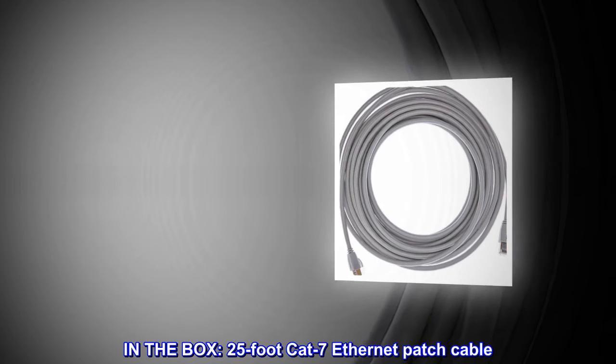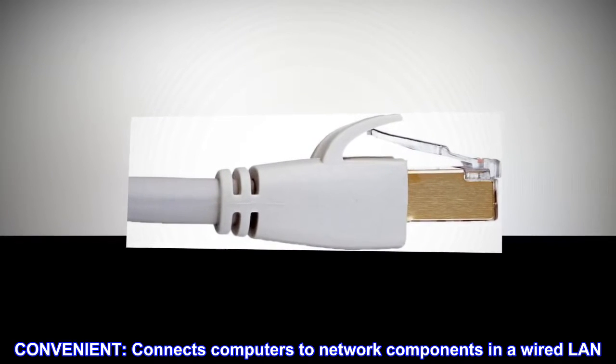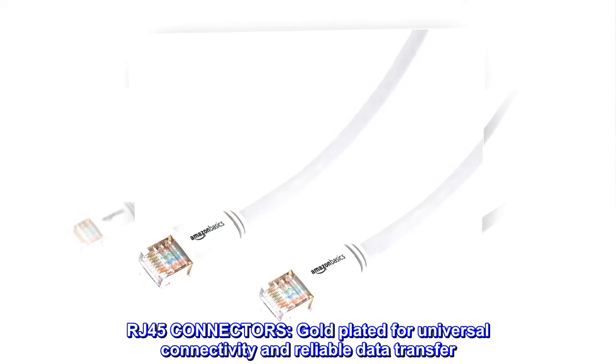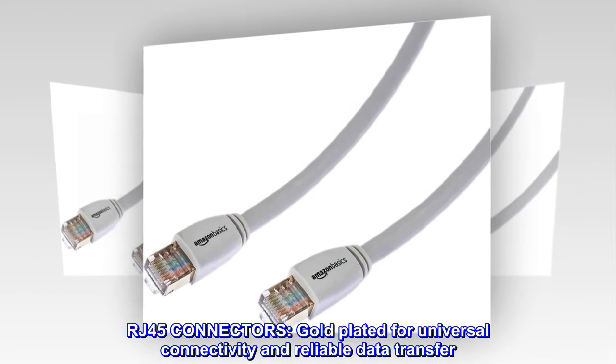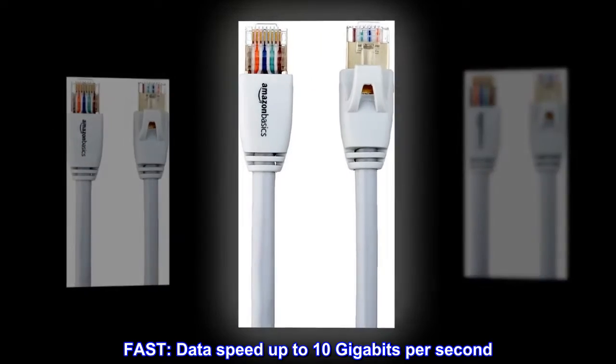In the box, 25-foot Cat7 Ethernet patch cable. Convenient, connects computers to network components in a wired LAN. RJ45 connectors, gold-plated for universal connectivity and reliable data transfer. Fast, data speed up to 10 gigabits per second.